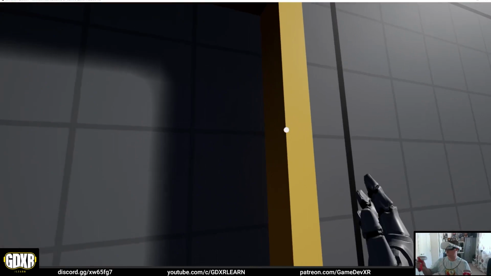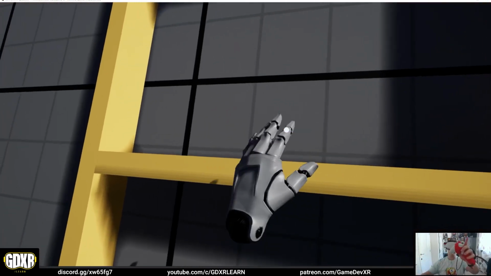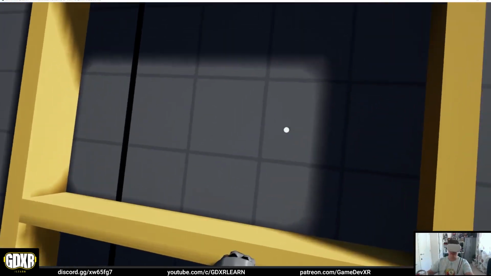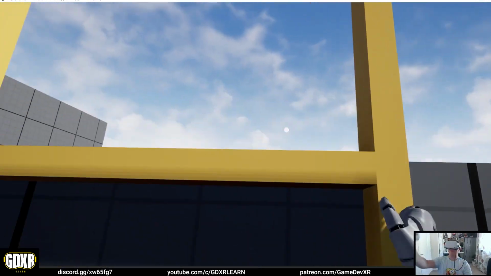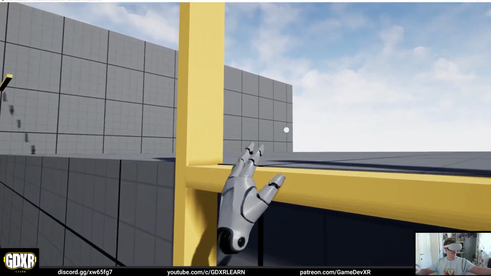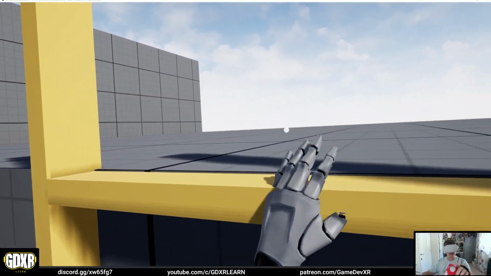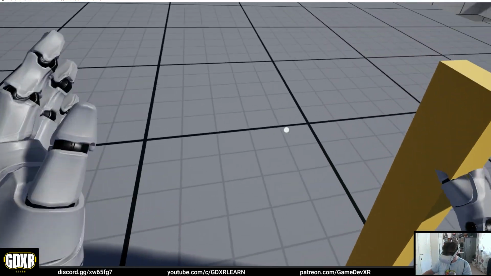I've created a system where it uses a physics material for this example. So when you grab, it's actually detecting the physics material of the ladder. So you could mask out different areas. Let's say we just wanted a material on here. You could have a mask which only applies the physics material to that. So that's the only location you could grab.